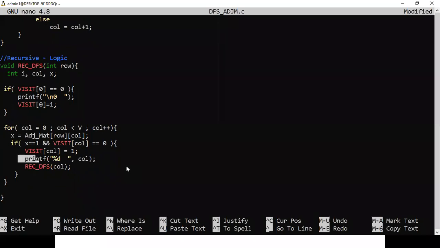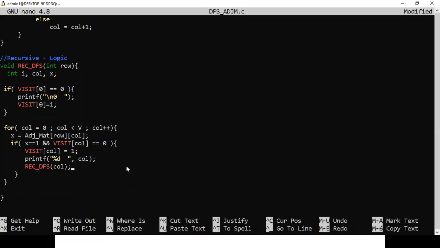After displaying, what should you do? You should move to the next row. You should move to this particular row. Whatever the column number says, that row we should move to. So which means, again you call recursive DFS by passing column. So previously whatever the column was, now that will become the row, and continue the process. Okay. Column plus plus will be taken care of by the for loop, incrementing column.